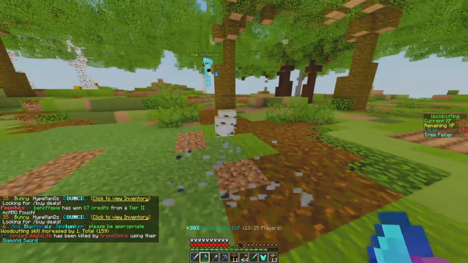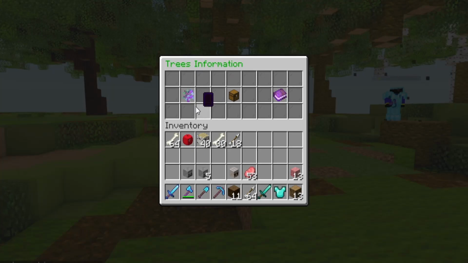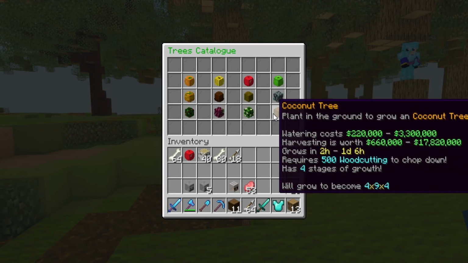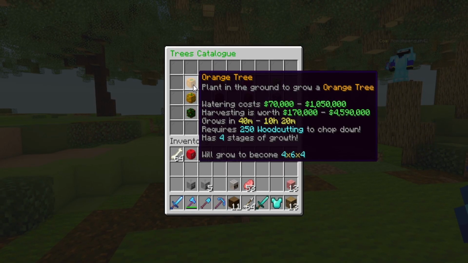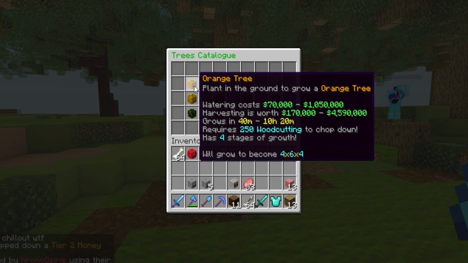And let's actually pull up here on the screen which type of trees are available. As you can see, the tree information, if you go to /tree or trees, you can see here how they work and stuff like that, but what kind of trees there are. So we've got orange trees all the way down to coconut trees. As you can see, the orange trees are very decent. The watering cost is kind of a range between 70,000 to 1 million, and the harvesting worth is up to 4.5 mil, which is very good.